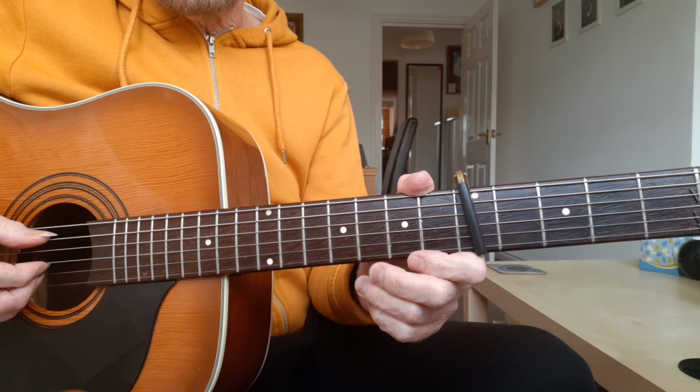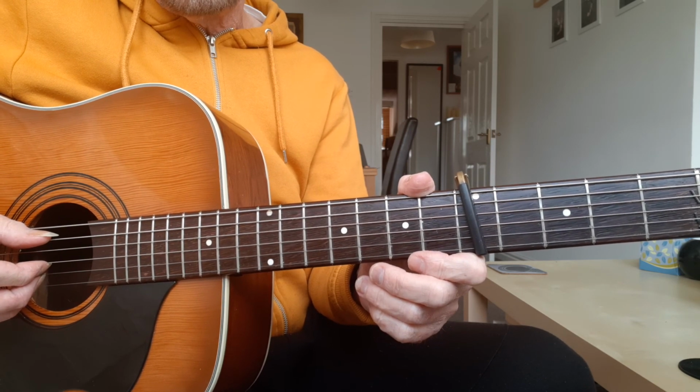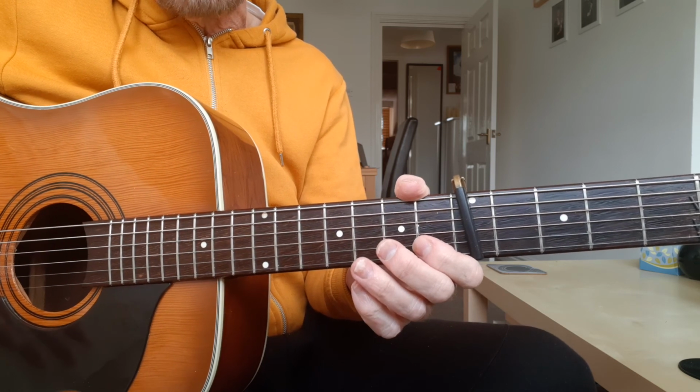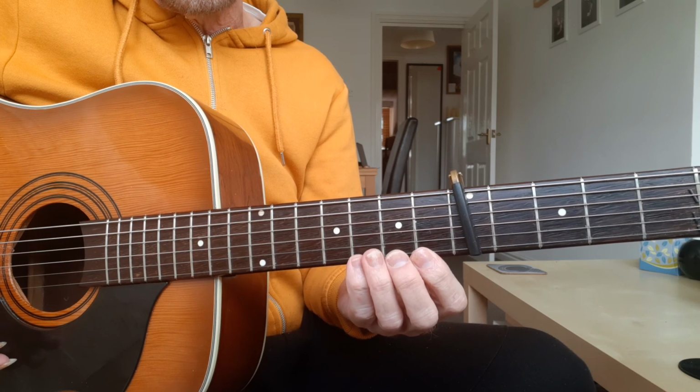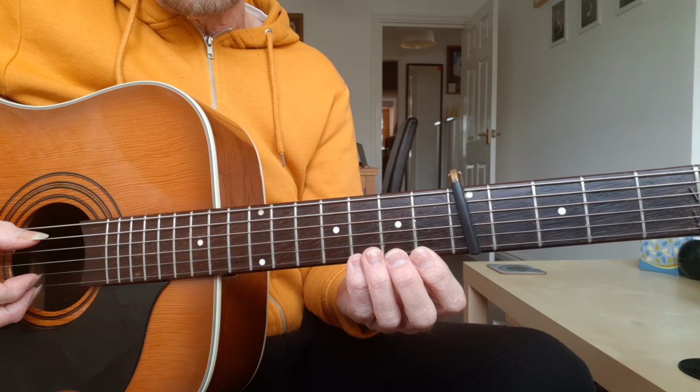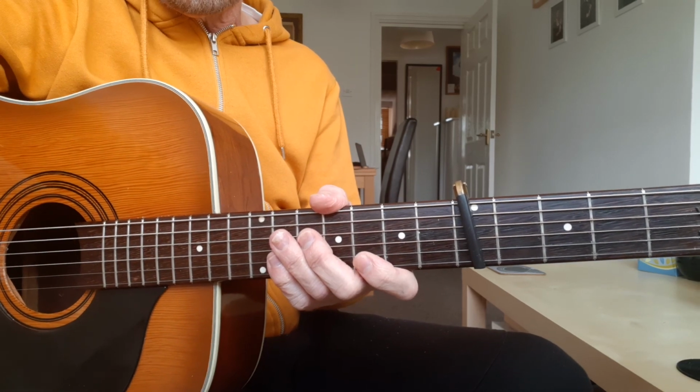So have a look at that, try and make an arrangement yourself for it. Think about where you could maybe fingerstyle and where you could strum. Think about palm muting, and certainly try and get that into the intro and the lead break at least, if not within the chorus itself. So have fun, and I'll speak with you soon.